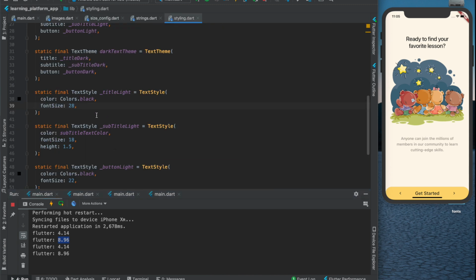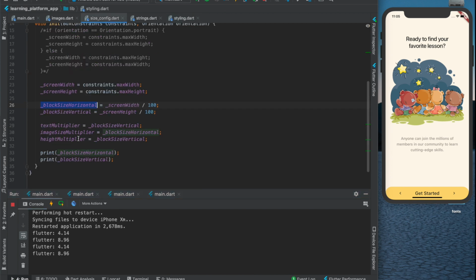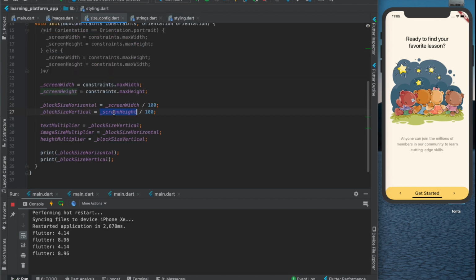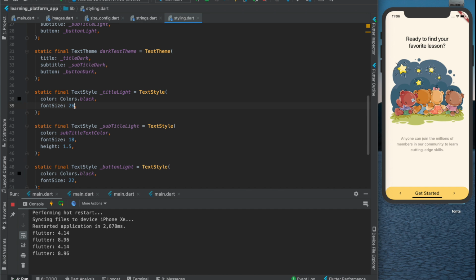Okay, so 28. Now, considering the fact that text multiplier is block size vertical, which is screen height, I will divide it. So 28 is my actual height that I need, but it has to be divided by 8.96.